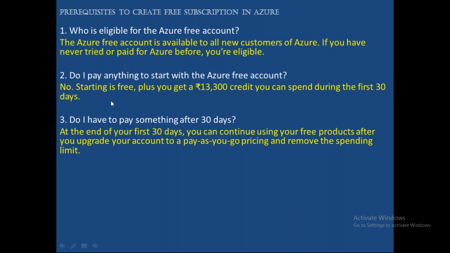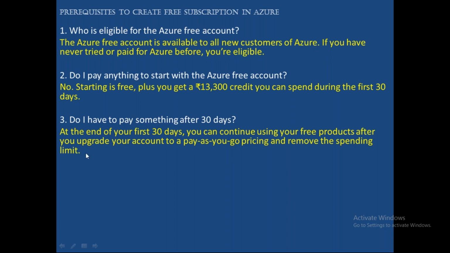Once I create an account with one credit card, we 20 or 25 people can all use the same account. If we are all using it, maybe within 20 days the entire money will be gone. Fine, on the 21st day itself we can create a new one. Otherwise, if everybody creates a free trial subscription, we cannot consume 13,300 rupees within 30 days. Unnecessarily you are going to lose the amount, and you are not using your account properly. I hope you got why I requested credit cards.